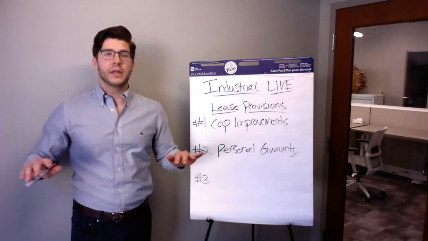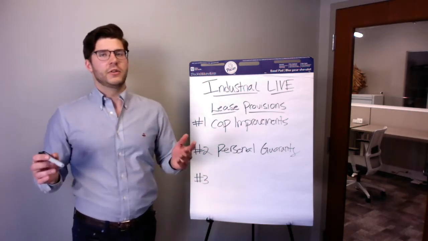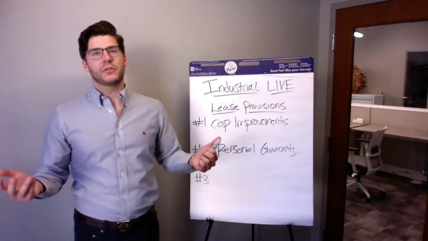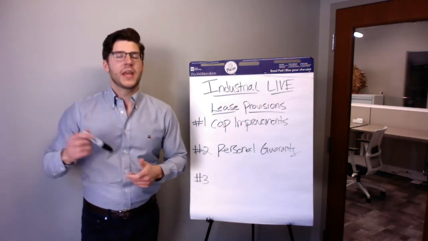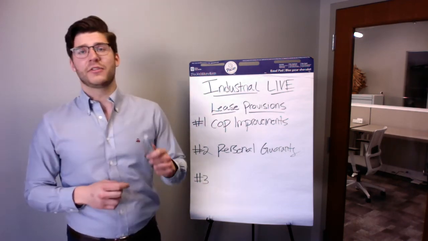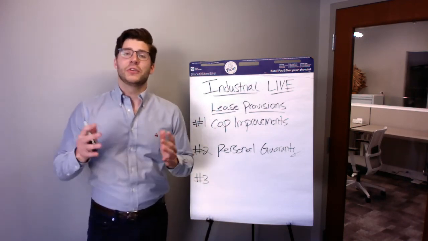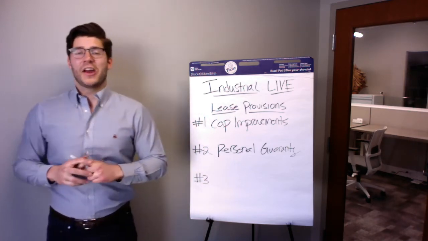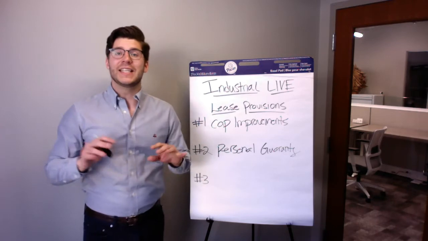Now again, you hope it never comes down to that. We don't want to take anyone's house, but what you have to remember here is you have a mortgage to pay. And if you don't pay your mortgage, you know that the bank is going to be coming after you and your house. So protect yourself with a personal guarantee. All right, number 3 is late fees.